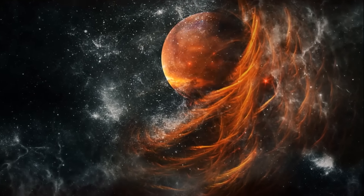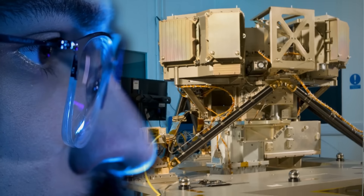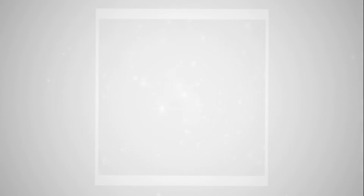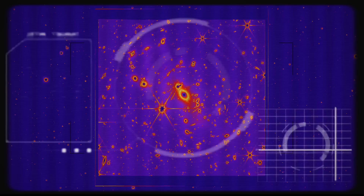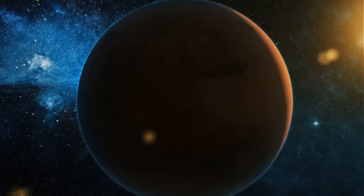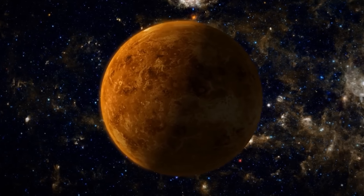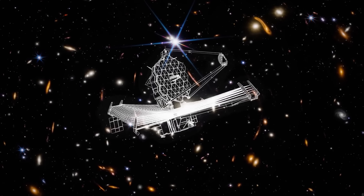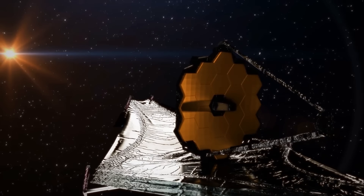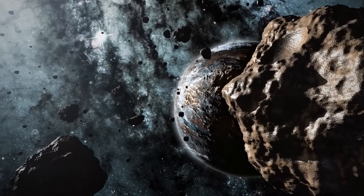Unfortunately, it turned out that this Earth-like planet was totally uninhabitable. Astronomers took James Webb's mid-infrared camera called MIRI and looked at the planet's thermal emissions. TRAPPIST-1b turned out to be scorching — its average temperature was around 450 degrees F, as hot as in an oven. Plus, the planet most likely doesn't have any atmosphere. At the same time, this was another record-breaking first for the telescope — it was the first time researchers detected any form of light emitted by a small and relatively cool exoplanet similar to the rocky planets in our own solar system.